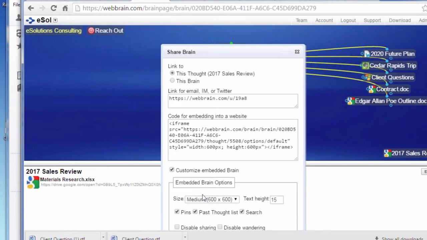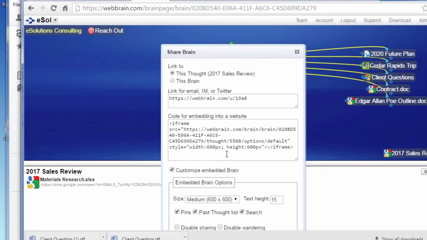If you know a little bit about HTML coding, you can actually modify this on your own to make the window 825 pixels wide by 734 pixels tall to really fit your page that you're designing. You can customize this and embed this right into your website or to your blog.